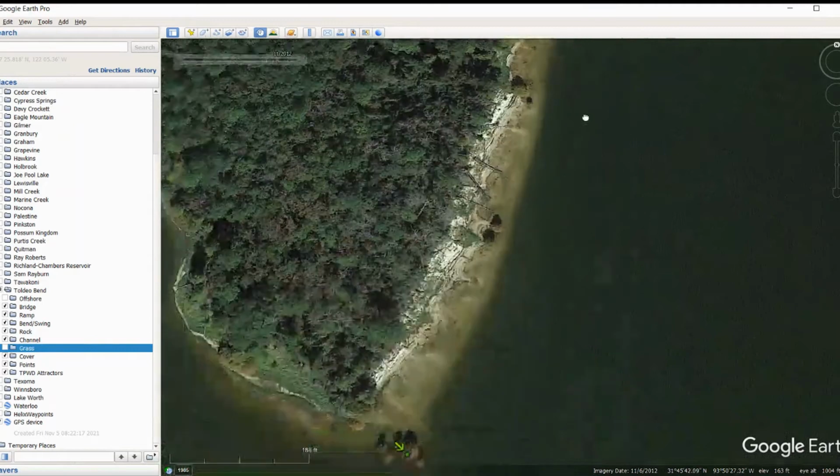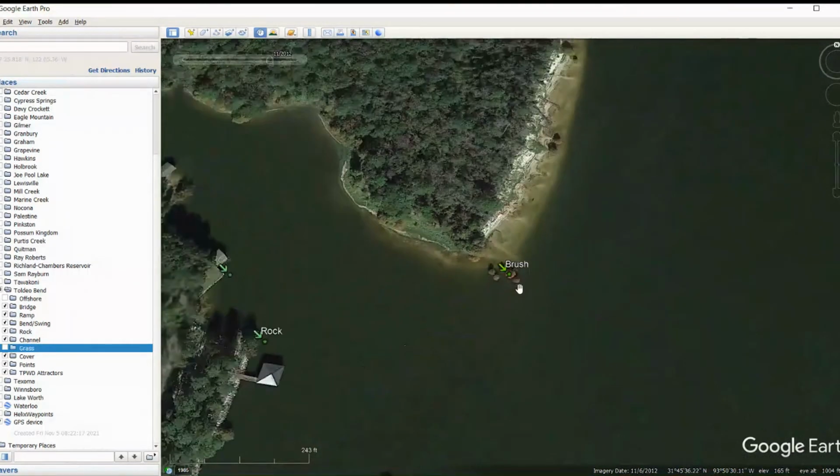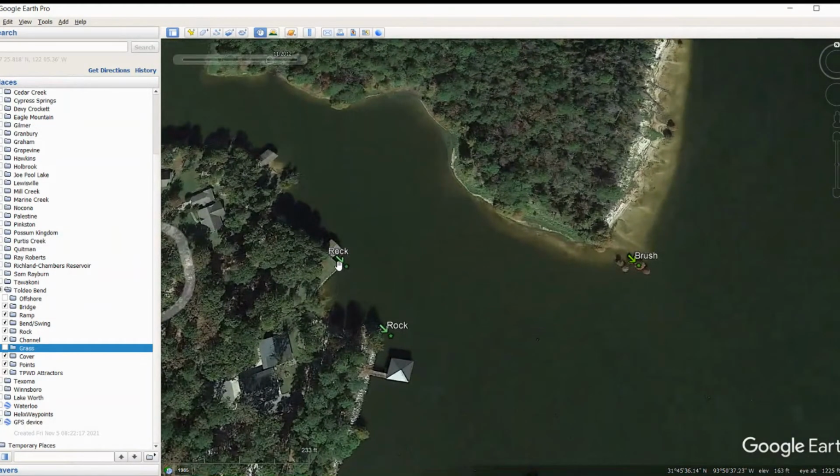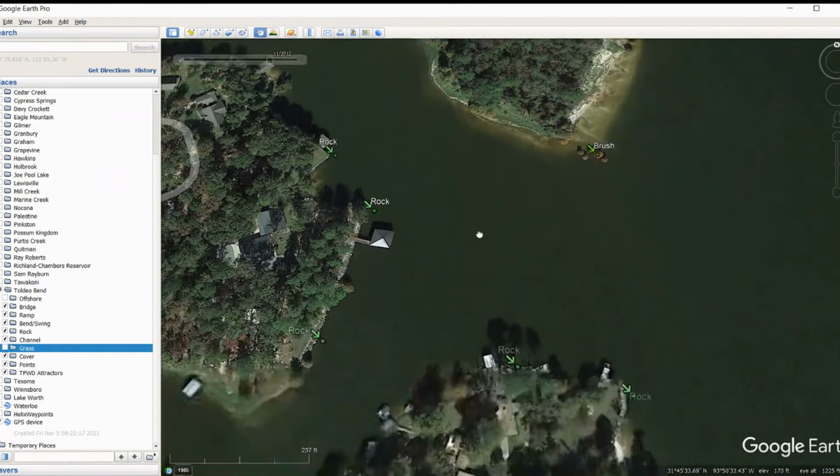And then as you move further down, you got some pretty good looking bushes that are out here that you could flip around. And that just looks really, really good. And then as we move further over here, you got rock that's right along the side of this seawall that you could fish around. And there's some more right in here. You can see it right here underneath the trees. Pretty good rock, riprap to fish around.